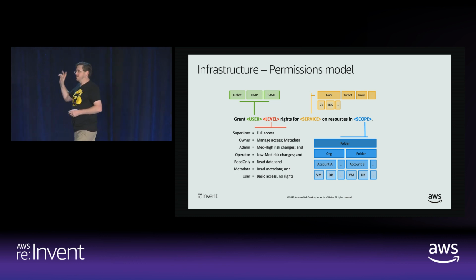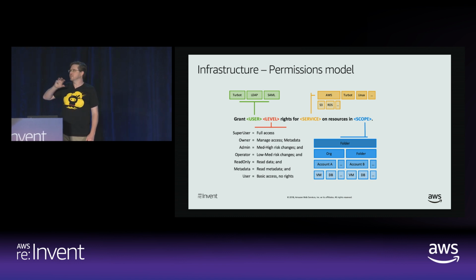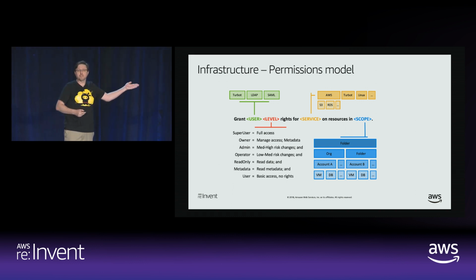Now, whatever model you choose might be slightly different to this one, but the really, really critical point is that a key part of providing infrastructure to those teams is having clear language, clear definitions that work at scale in your organization, right? Work across different environments, different services, all sorts of things. So we use the same model for Linux permissions. Linux admin, Linux user, same language, right? All different services.